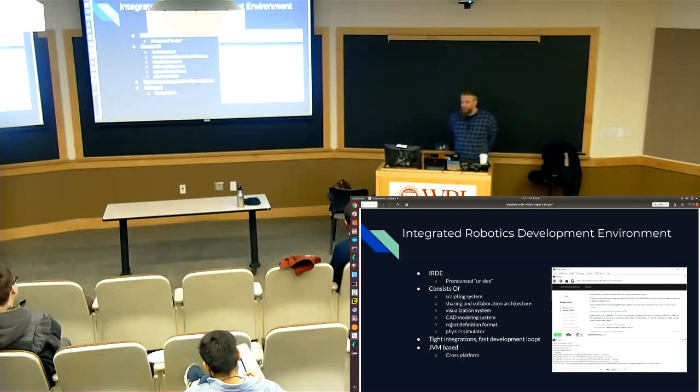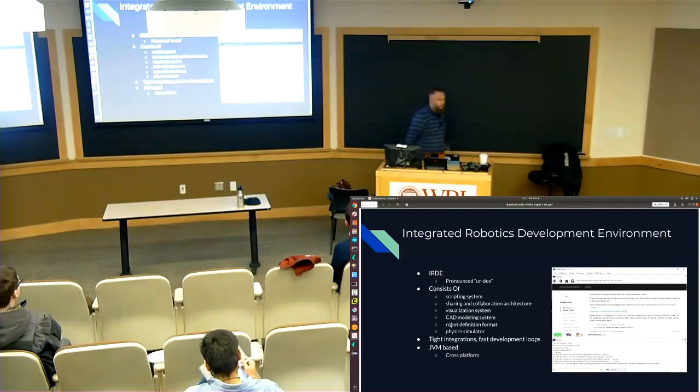URDF is cute and all, but is not the easiest format to describe generic robotics. DH parameters are my specific critique. I think serial manipulators should be defined with DH parameters. Call me crazy. URDF disagrees. All right, a new definition it is. And of course, to close this loop from the development side of things, a physics simulator that can simulate how this robot's going to perform in the real world, again, before making it physical.